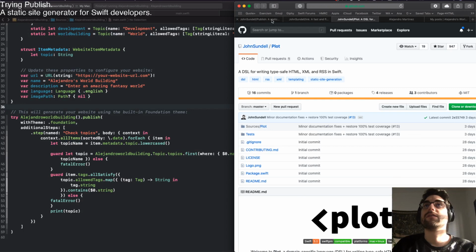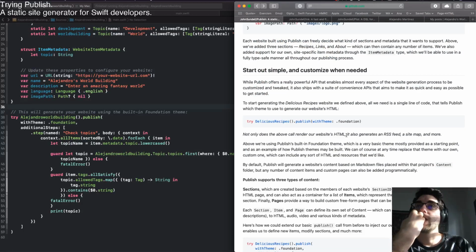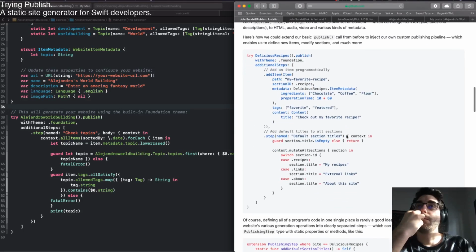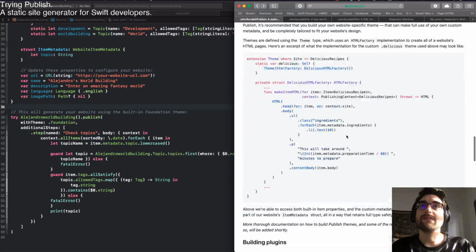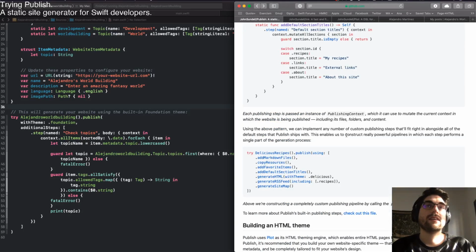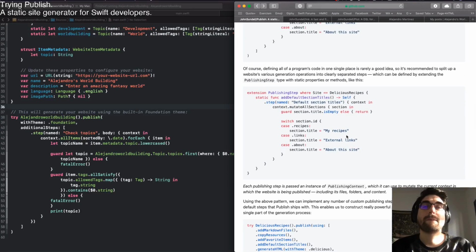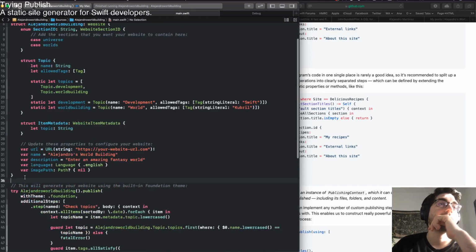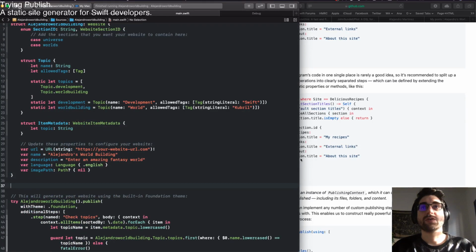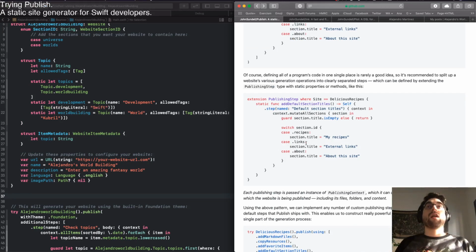So the other thing, where is it? Yeah, the other thing is that now you can do this, which is pretty cool. Which again, it shows you how well this library is designed and how well it uses Swift things.